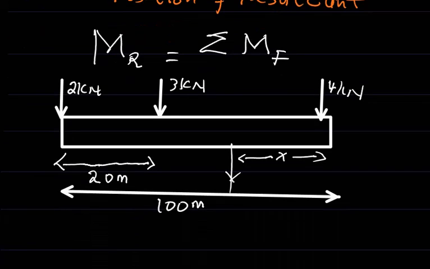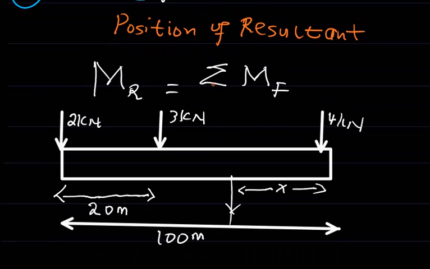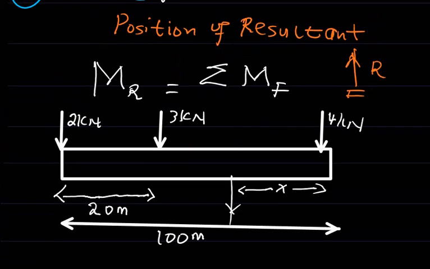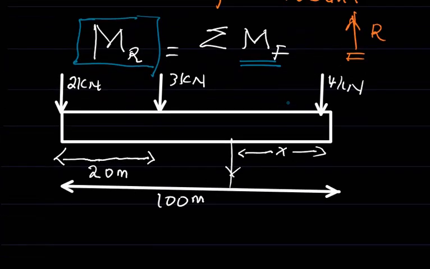Of course, you know very well that once you resolve a system of forces, you will have a single force, which is the resultant. Now, that resultant should be acting at a position on that particular plane. How do we use moment to calculate the position of the resultant? We apply the formula: the moment of the resultant of the forces about a point is equal to the algebraic sum of the moments of all the forces about the same point. Now let's look at a typical example.